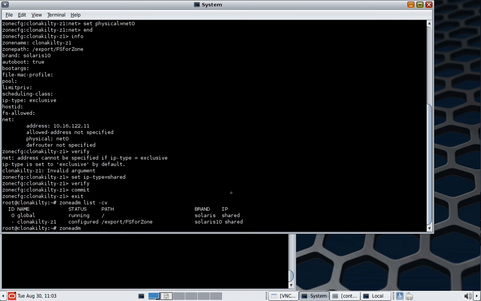So we're going to use zoneadm. We're going to use a flash archive that I've previously prepared, which means that it's going to be relatively quick for this to happen. But we'll still pause the capture while we're doing that, just so that people aren't looking at a blank screen for too long. Tell it what we want to do, install. A couple of relevant flags, and then point it at the flash archive that I've created earlier.